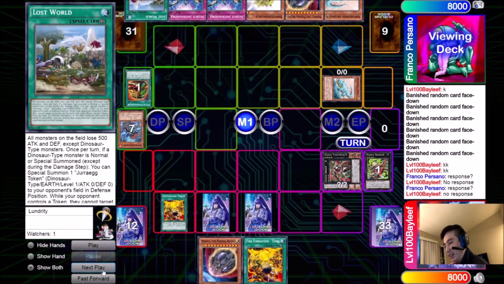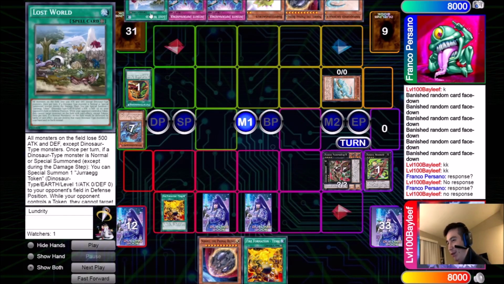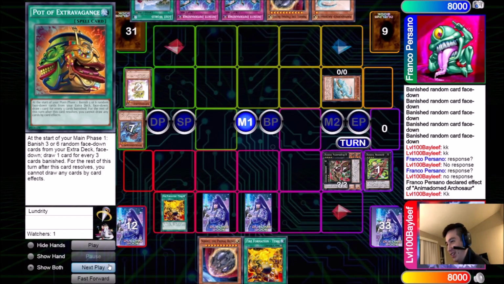So he summons the Jeweled Beast, and then you'll just see him combo off. My question was, I noticed that Franco does a smart thing where he doesn't play out the Lost World, because you can't even use the Trident on any of his monsters anyway. So if he plays out Lost World, you're just going to get the Poppet for free at this point, so you actually hold on to it. Yeah, I believe that's why he also held on to it. There's no point for him to activate it. Okay, and you can't do anything about this Jeweled Beast combo because he has Miscellaneous Source.